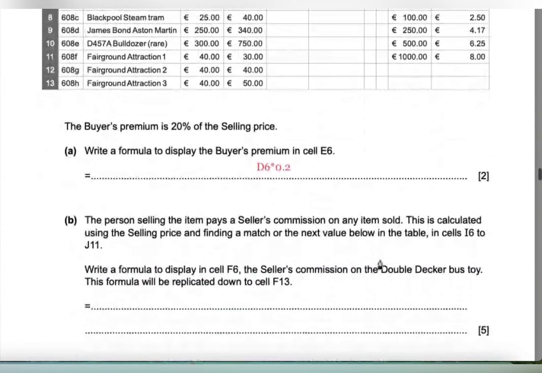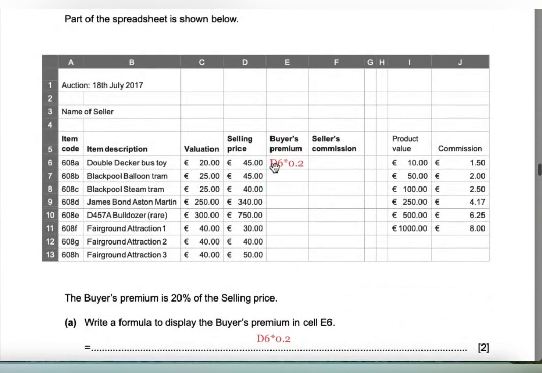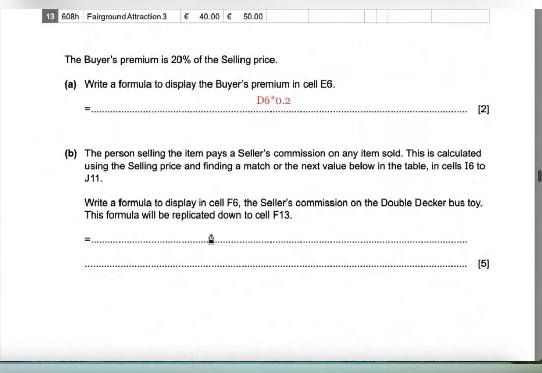Okay? Find a match. Okay, so here we say the VLOOKUP. We use the VLOOKUP. We type VLOOKUP. You know, we are working on the D6 now. The selling price. Okay, we're working the formula on this column, because it says using the selling price. Okay, we use the selling price to verify these values. So we use what we call the VLOOKUP in spreadsheet. So let's write the code that will help us.